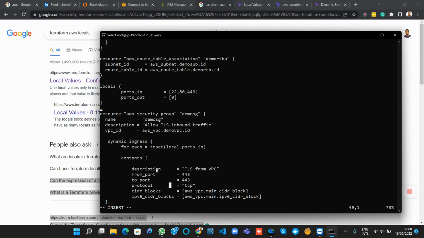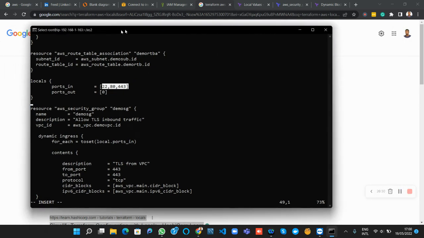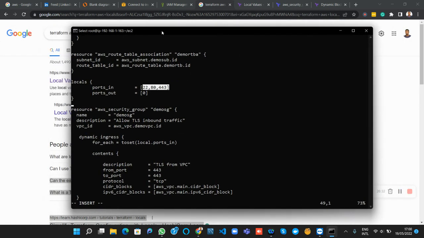So for that, we are using the toset function. local dot port_in is going to target all of these items. Then let's drill down. Okay, SG description, VPC ID is this. That's great, looking great. toset now, content is this.